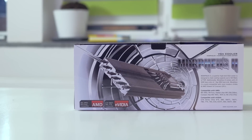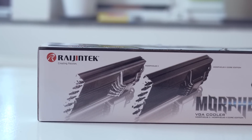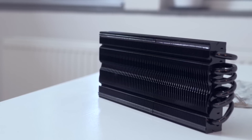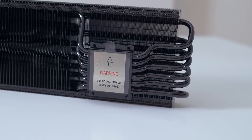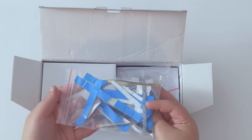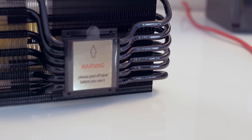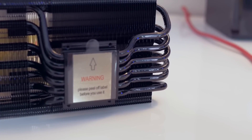1610MHz locked core and 1070MHz HBM clock is really not bad for around 74°C max temperatures — of course, this came with 55+ decibels, but it got me there with no issues. The Morpheus 2 is an aftermarket cooler designed to fit a broad range of GPUs and currently the only option for an RX Vega retrofit. It comes in two color options, with the black painted one called the Core Edition. It can handle up to 360W TDP, has 129 cooling fins and 12 heat pipes, and weighs around one pound. There's a lot included: heatsinks for different applications, thermal adhesive pads, regular pads, and clips for both regular and low-profile 120mm fans. The black coating looks awesome and fingerprints are hard to spot on the charcoal finish.